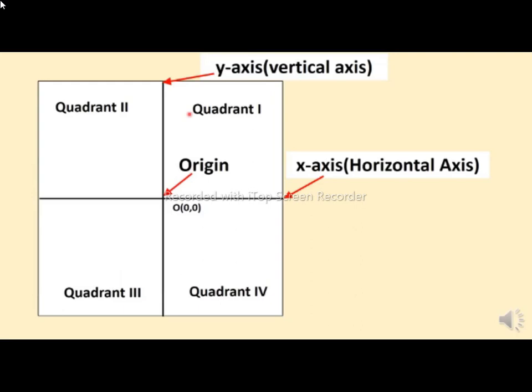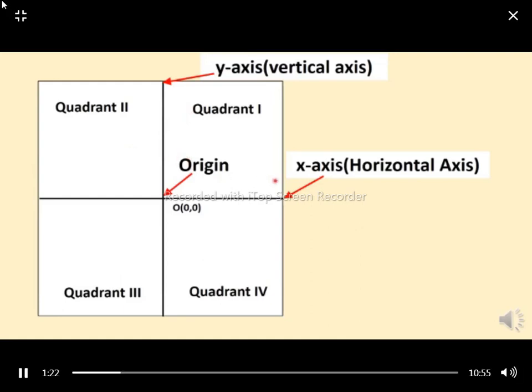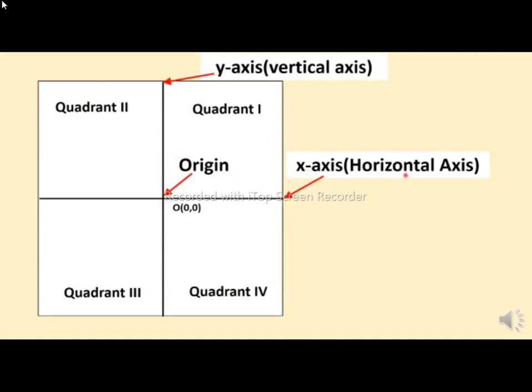This is a two-coordinate system which you actually use to plot a linear graph or find the gradient or slope of a straight line. It contains two axes, the x-axis and the y-axis. X-axis is also known as the horizontal axis and the y-axis is also known as the vertical axis. It contains four quadrants. The first quadrant starts from the top right corner.